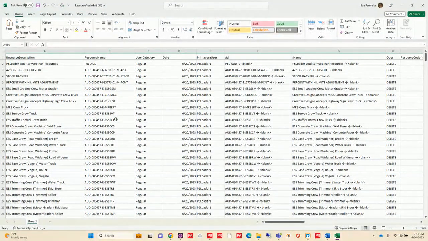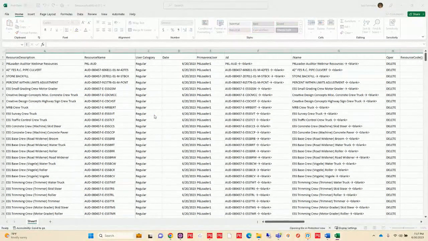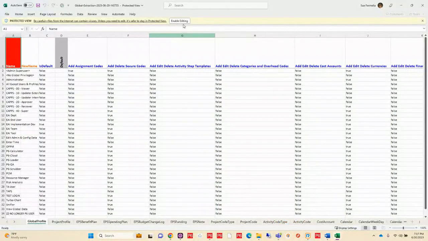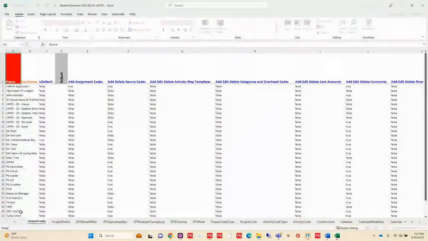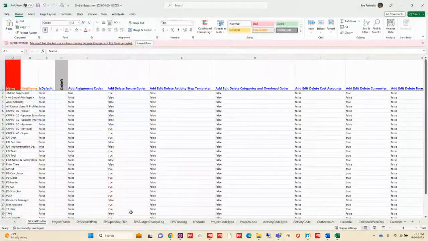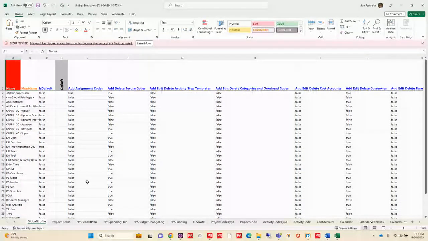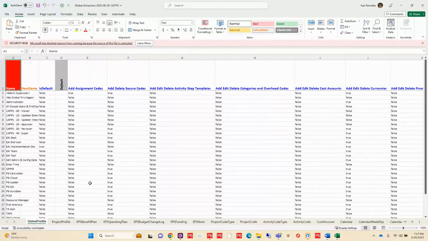So when this opens, I am going to see a whole lot of different types of tabs in here. I've got security profiles, spending plans, change logs, funding, everything I could imagine, calendars in here, but I don't actually need these. What I need are my resources.